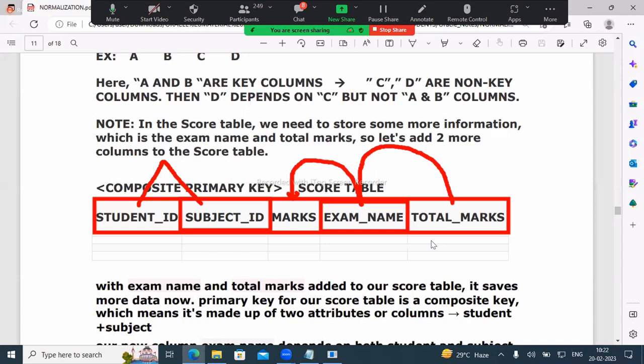Obtained marks, total marks. Is it the same or is there some difference? Okay, now tell me. Total marks is a non-primary key that depends on examination name, a non-primary key, or obtained marks, a non-primary key.